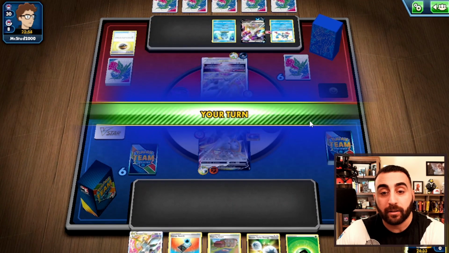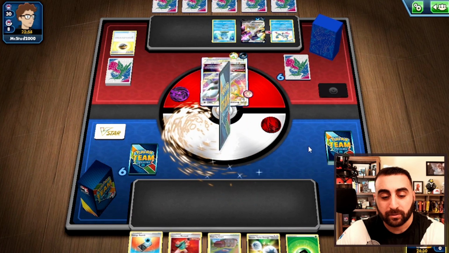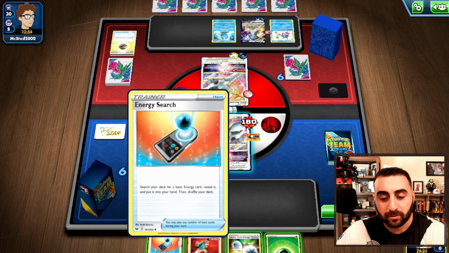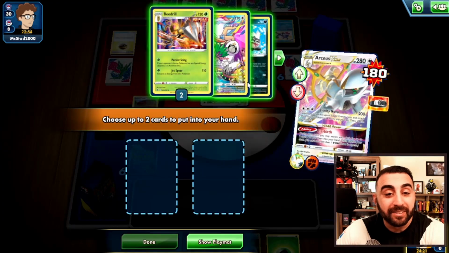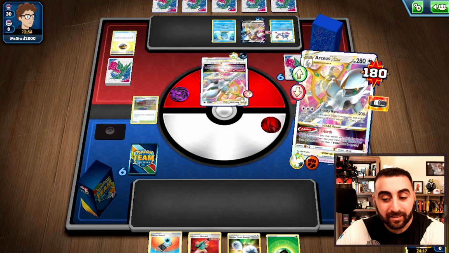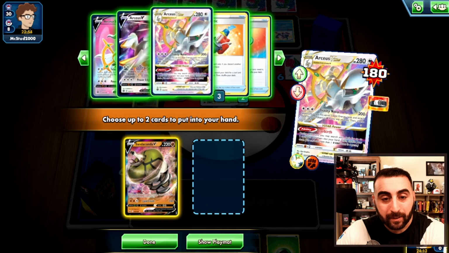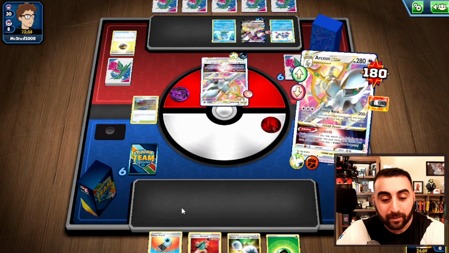Another Pokemon would be just super. I guess I have to Starbirth for stuff. If I get an Ultra Ball, I can fail the Energy Search, discard these, and then Mustard.